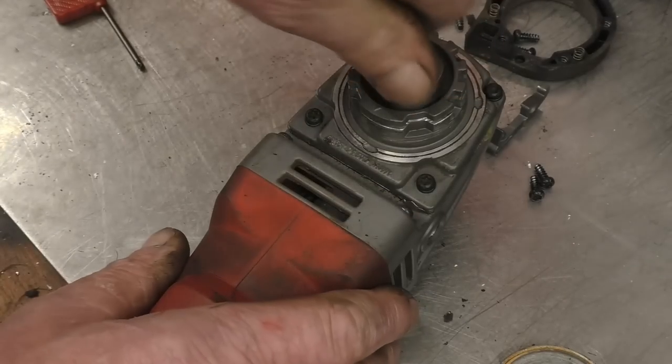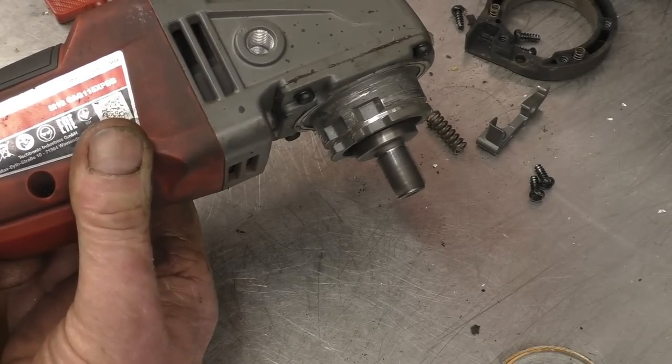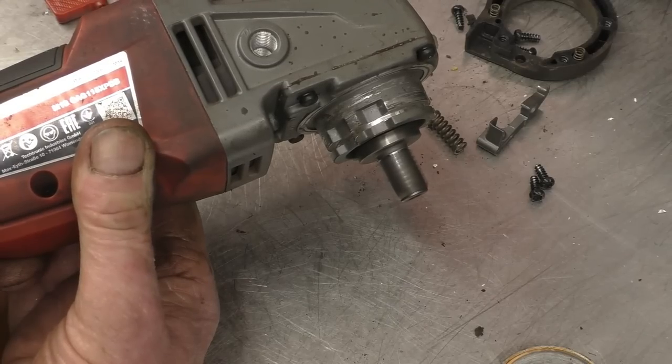I'm going to put a battery on here and just run that up just to make sure. Spot on.